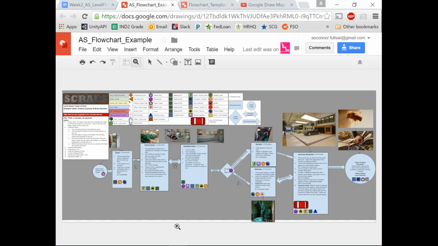Here's my LDD. This is the flow chart I made. Here's the map I ended up with. Spend a little bit of time talking about your map. And now here's the level I made as a team. Employers want to see that.